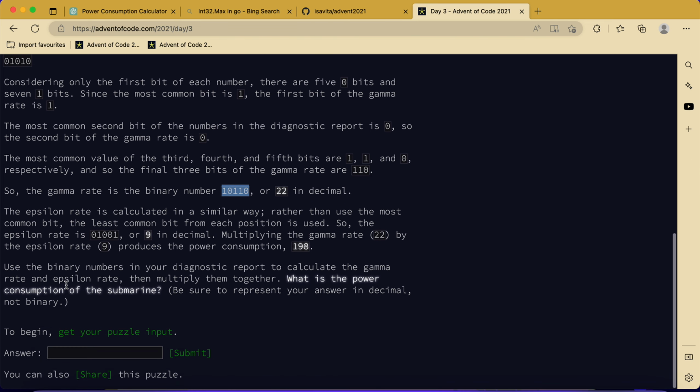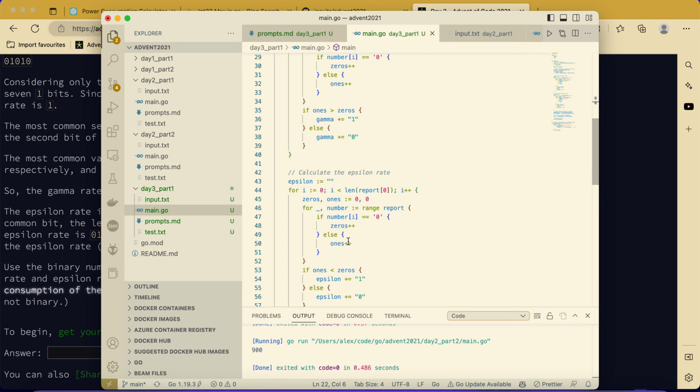Let's see part two. The epsilon rate is calculated in a similar way. Rather than use the most common bit, the least common bit from each position is used. Which means that here it should simply be the other way around.